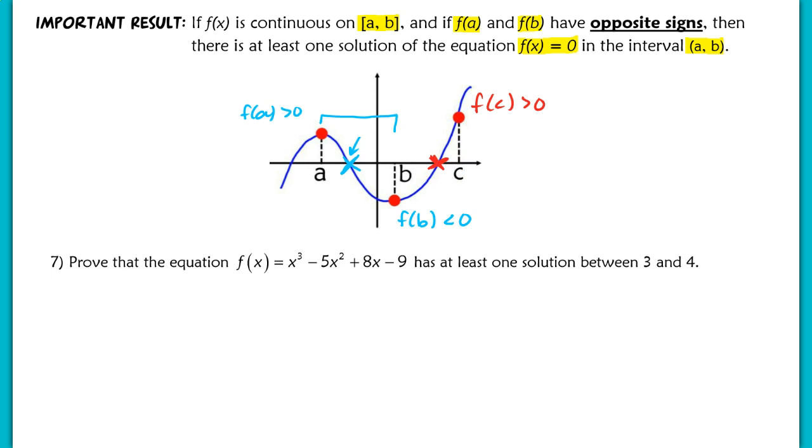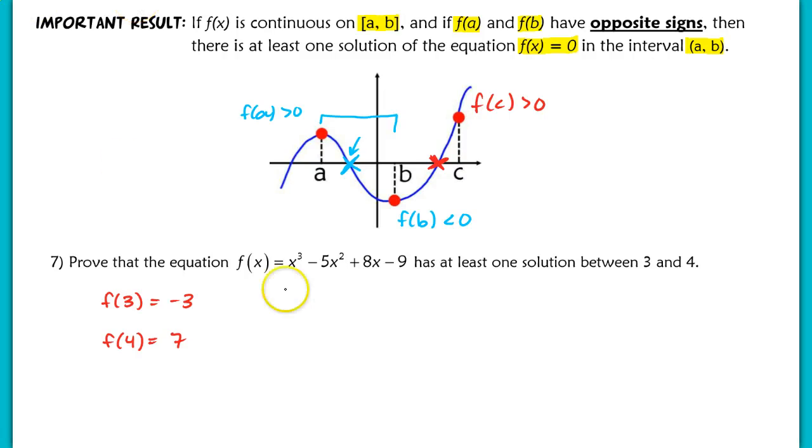So in our very last question of the lesson, we're asked to prove that this equation has at least one solution between 3 and 4. So by the intermediate value theorem, if we can show that our function will have opposite signs when x is equal to 3 and when x is equal to 4, then we can prove that there has to be at least one solution between 3 and 4. So if we evaluate, f of 3 is going to be -3 and f of 4 is +7. So we do have a sign change here, which is going to indicate that there is at least one solution between 3 and 4. Now again, it doesn't actually tell you where the solution is or what the solution is. It just says that it's somewhere between 3 and 4.